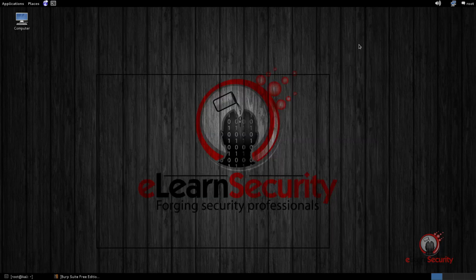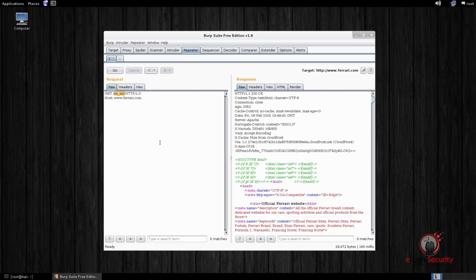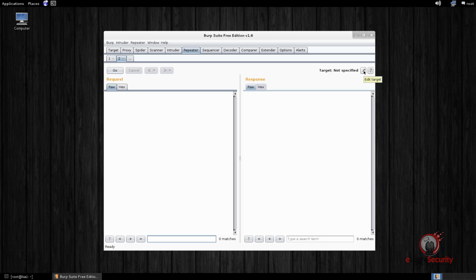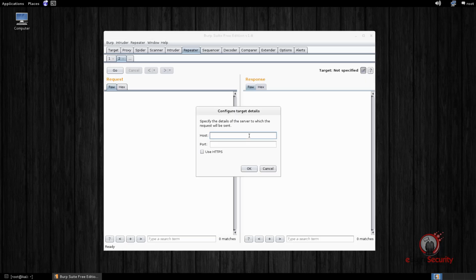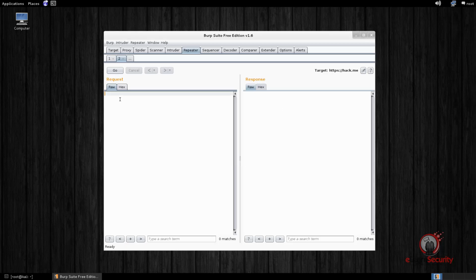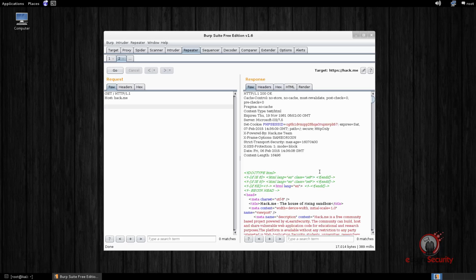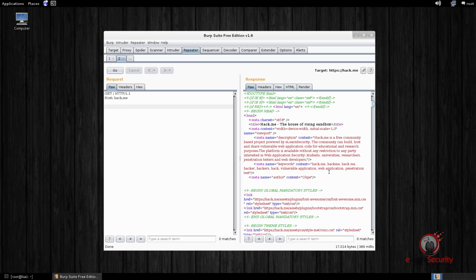What about the user-friendly version of analyzing HTTPS communications? In Burp Repeater, playing with HTTPS is straightforward, just like HTTP. All we have to do is to select the flag, use HTTPS during the target configuration, and Burp will do the dirty job for us. As we can see, there's no SSL handshake, encryption, and stuff like that. We can focus on analyzing the requests without worrying how to establish a connection between us and the server.